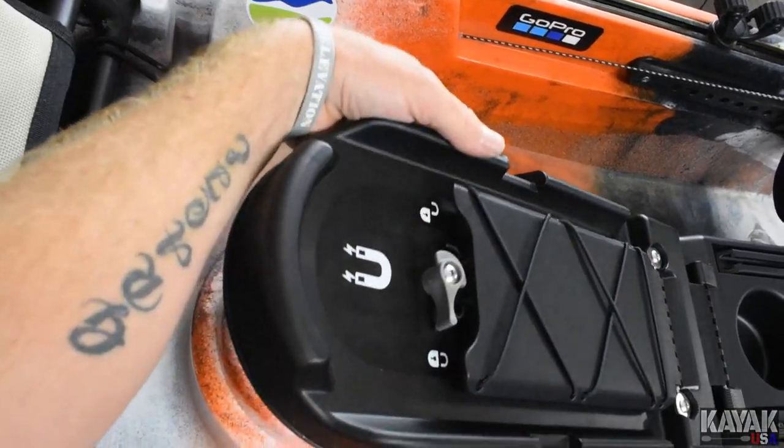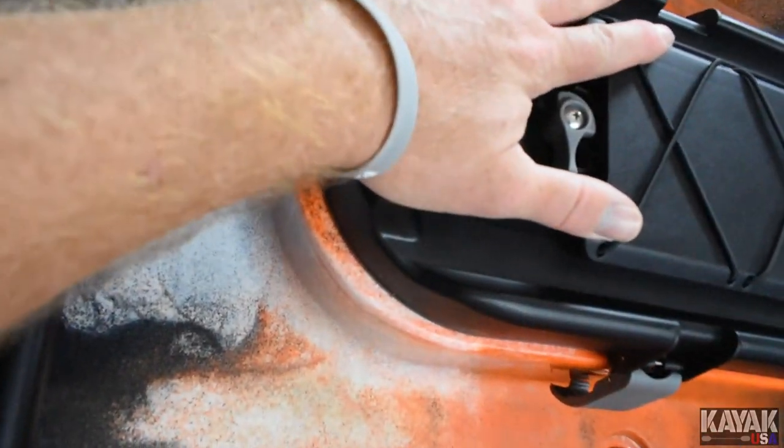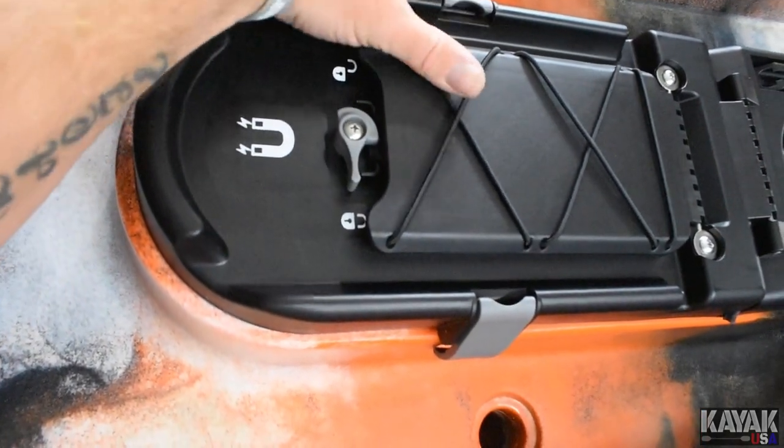Make sure you don't shut your latches up on the inside like that. Listen to this. Airtight seal. Pull them back up. Lock them back down.